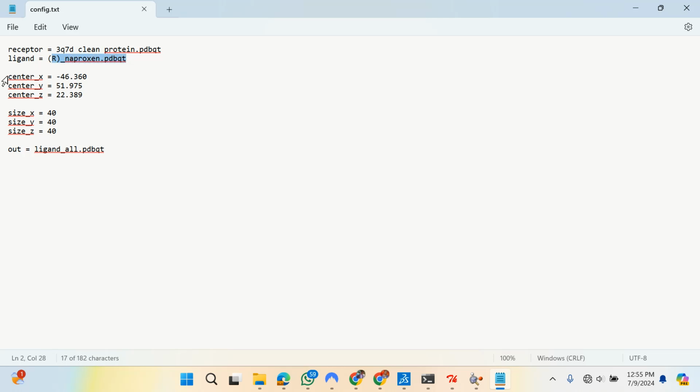Then after that, you hit the enter button to give this space. And you just type center underscore X. Do we know how to type underscore? You hold down shift and press this. These centers are, do you remember, coordinates. And then the sizes. Remember the sizes? And lastly you put out.